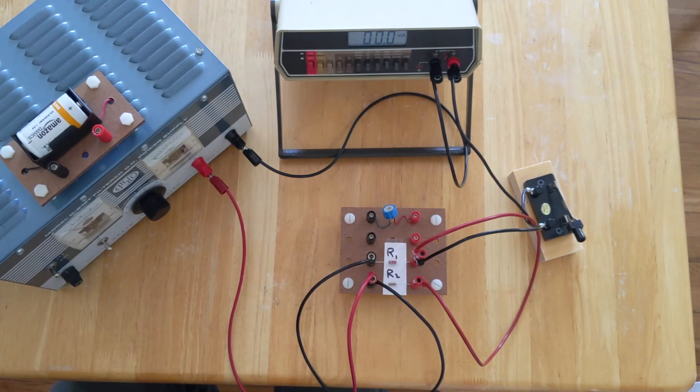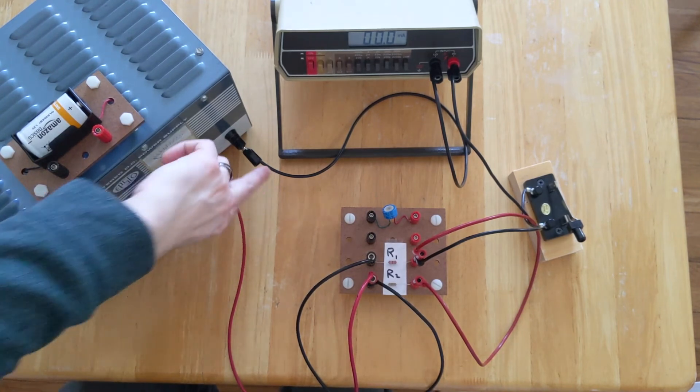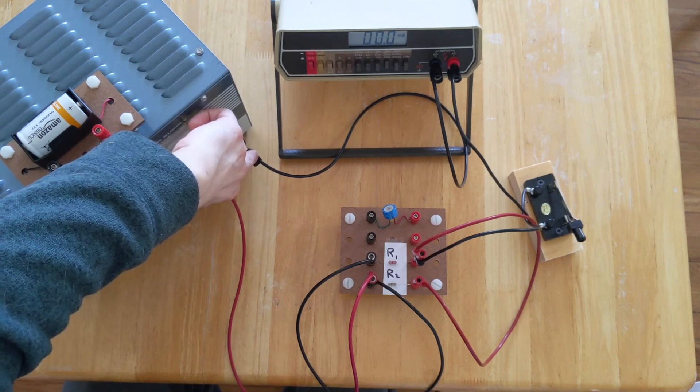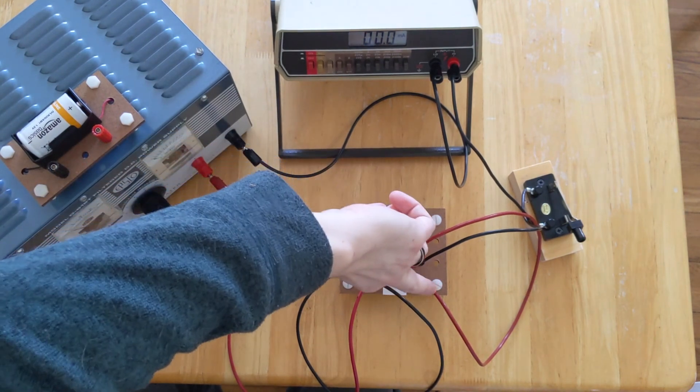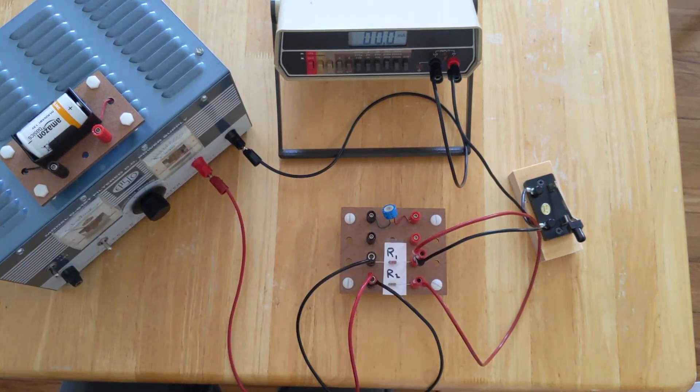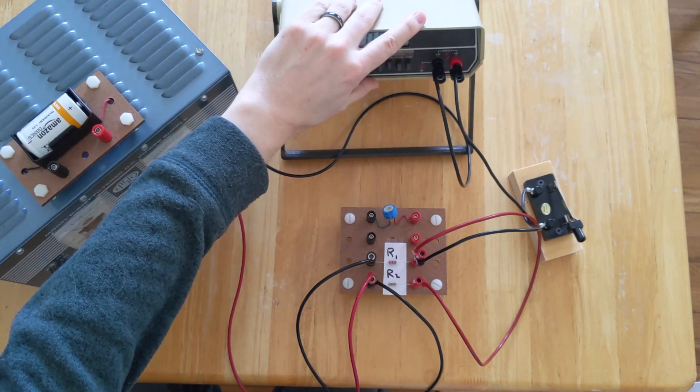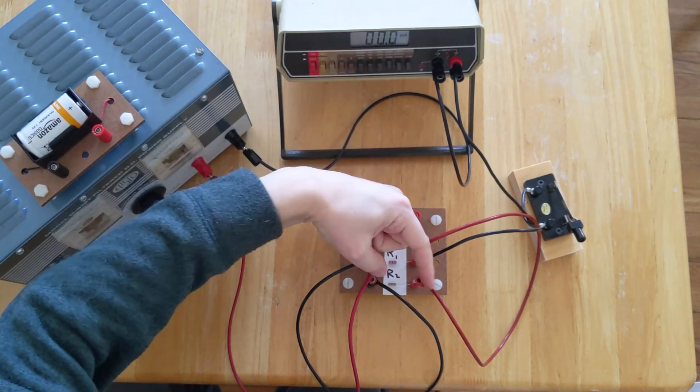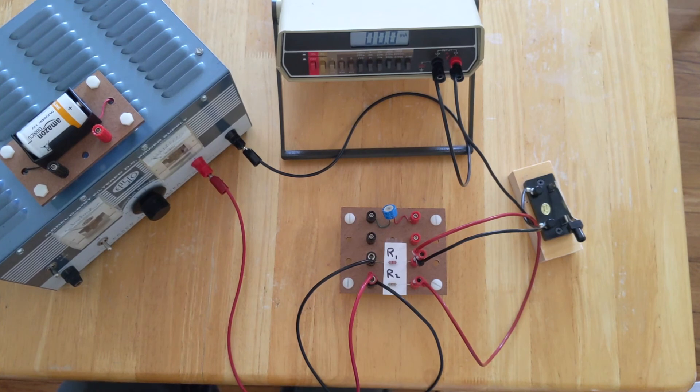I'd like you to recreate this in your FET simulation, and I'd like you to do the same thing. Test the voltage over the power supply, the voltage over resistor 1 and the voltage over resistor 2, as well as the current through the entire system, the current through resistor 1, and the current through resistor 2. And I'd like you to compare all of those numbers to one another and report back to your lab assignment.